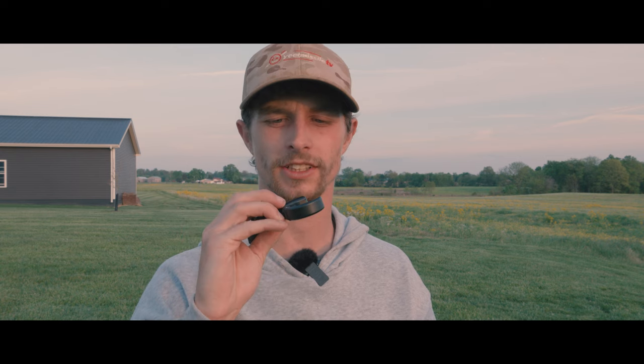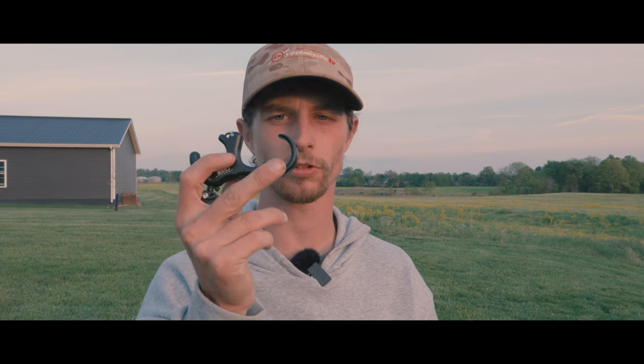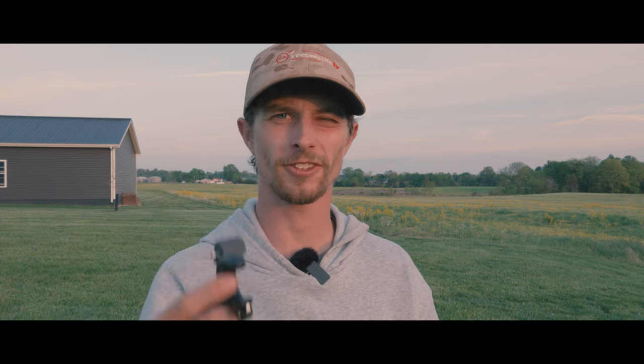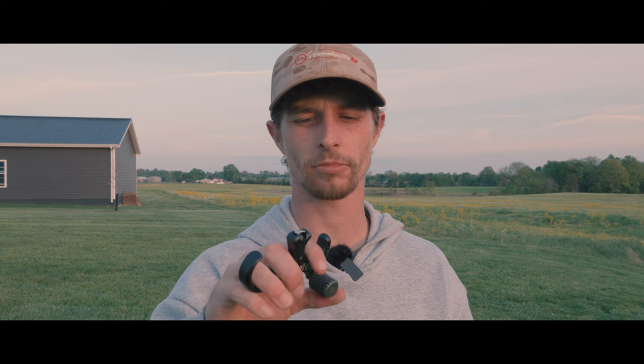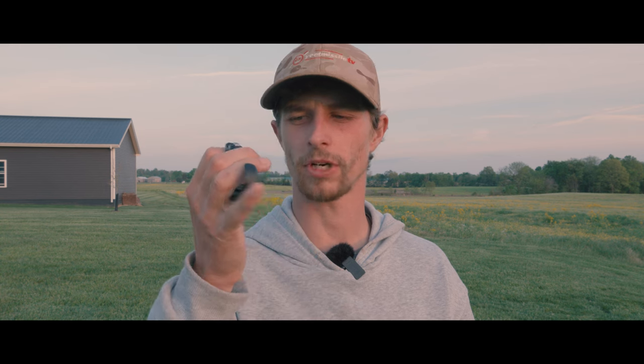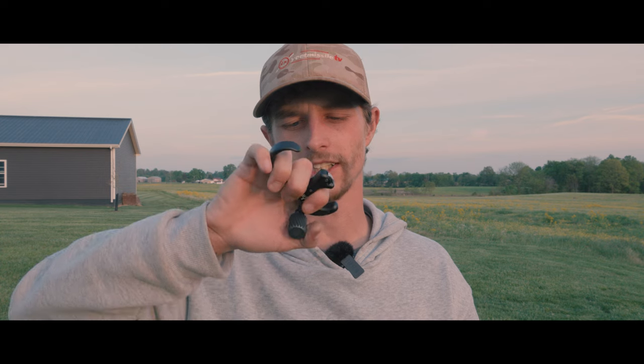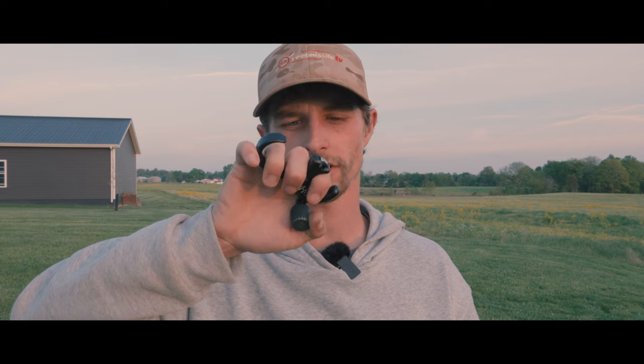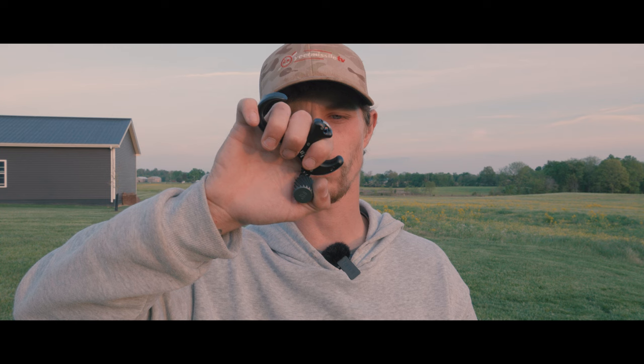The first thing you're going to want to do when setting up your thumb button is getting the hand position comfortable with this Exit Pro. You can actually take this hook out and turn it to where it comes in shorter or goes out wider for bigger fingers, or to either slow the release down or speed the feel of it up a little bit. Once you get the hand feel down, then I go to my thumb barrel. I like to get a deep hook on my thumb barrel so that when I pull through it bunches up — it's almost like a wall there — so when I pull back, that wall's pulling back on that trigger.